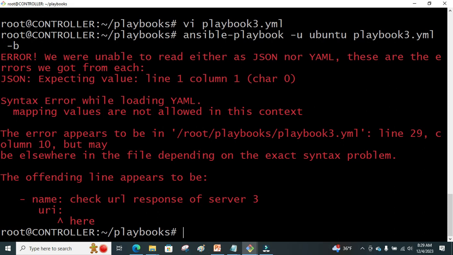Syntax error in YAML: mapping values are not allowed in this context. All right. The offending part is the URI, name check URL. There is something that we have done here.